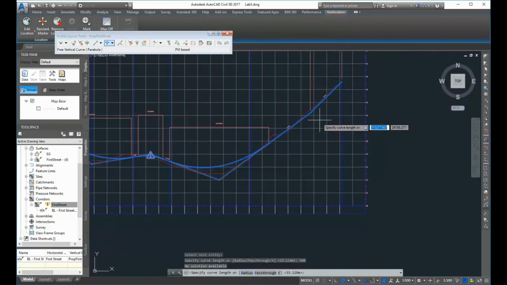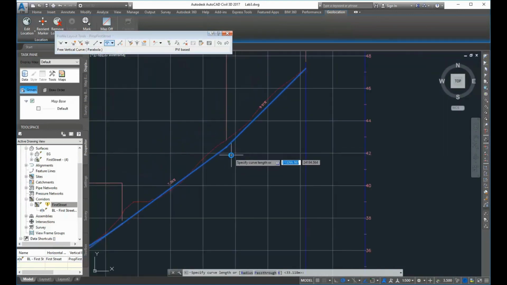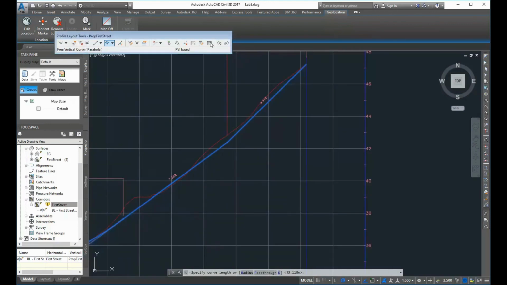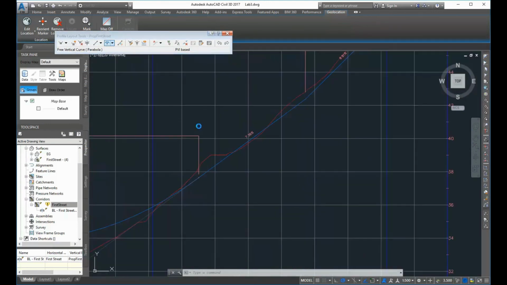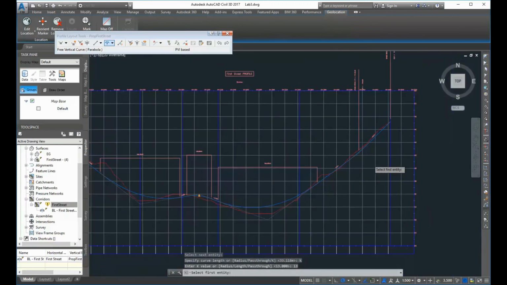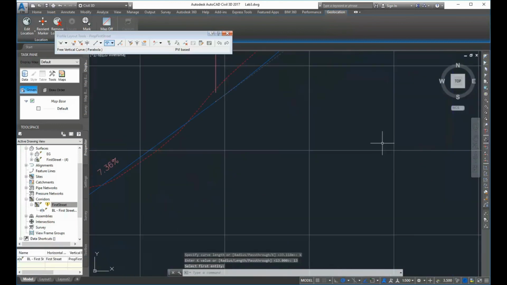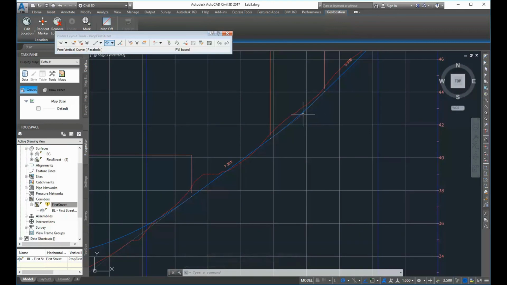So that I can go through that. Why didn't I add one? I think I'm going to have trouble fitting one in here just because I don't have that much space, but let me try this again. And for the next entity, I'm going to put a K value. I'll put a K value of 13, and see if I can fit one in there. And there. So now I have an additional curve in there.